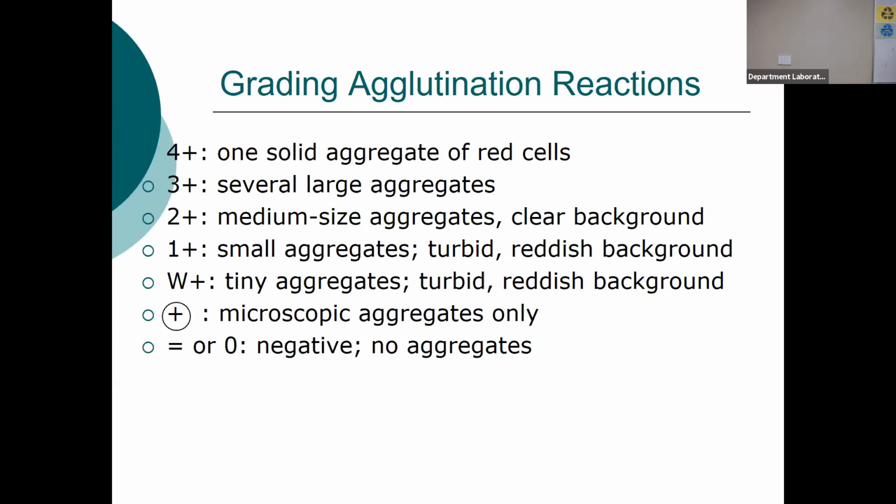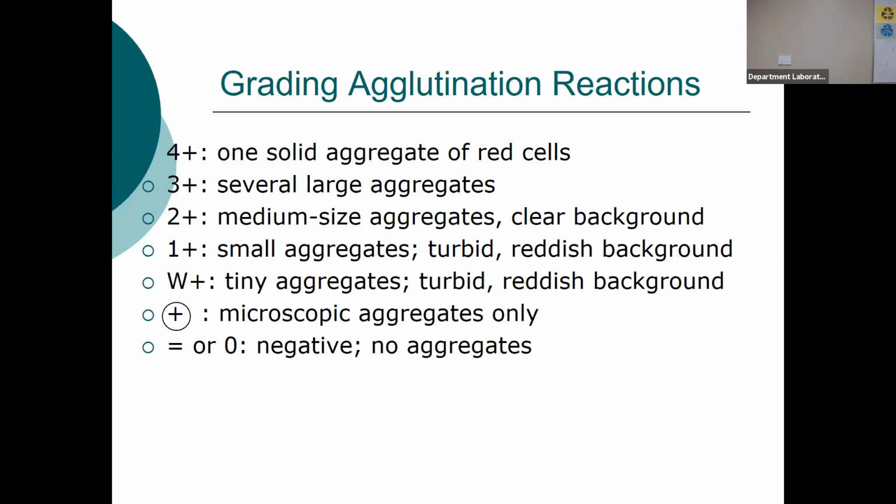And when we get further into blood banks, sometimes all of our ABO testing that we've talked about so far is done macroscopically. You only detect agglutination with your eye. Do not ever look at ABO agglutination under the microscope, okay? However, there is some testing, especially when you add AHG, where if it's negative with your eye, you have to look at the microscope and see if there's any microscopic agglutination. If you notice microscopic agglutination, it is indicated by the plus sign with a circle around it. That indicates that it was microscopically positive only.